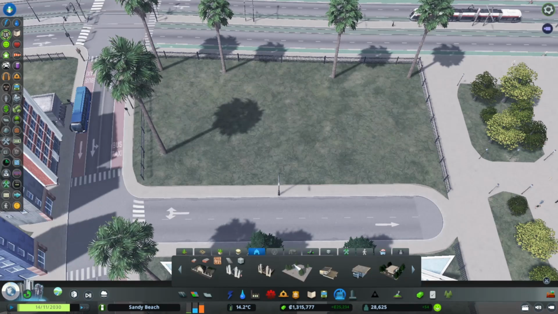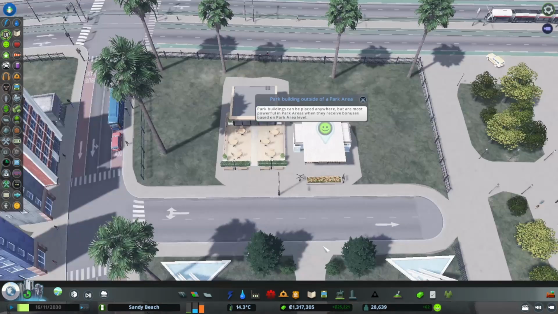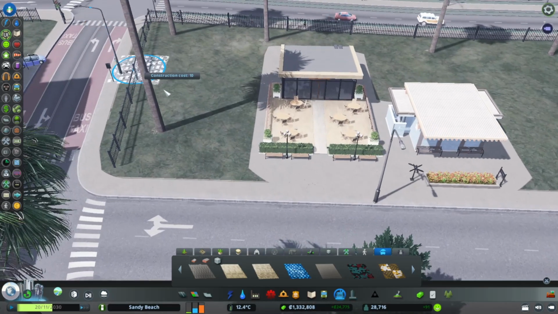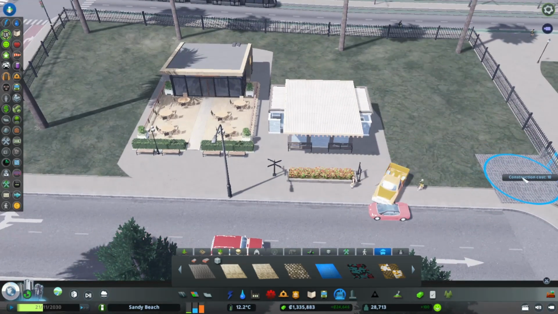So what I'm gonna do is use the cafe from the Park Life DLC and put it right here, along with the park restrooms. So we can play with the decals, but let's go into plazas and promenades, because there's some really fun decals here. And what these decals do is they're basically floor tiles, and you can sort of place them anywhere you need to.